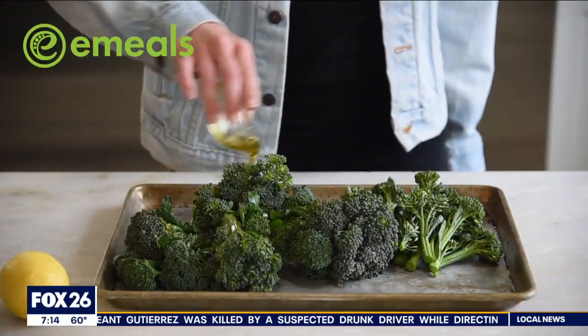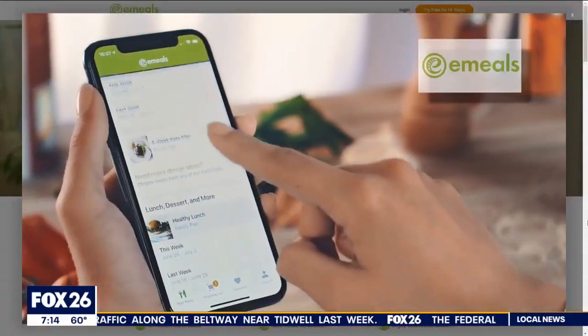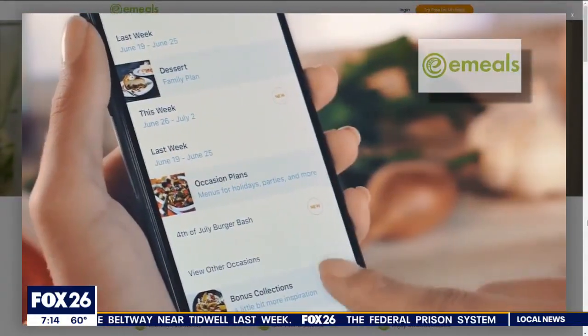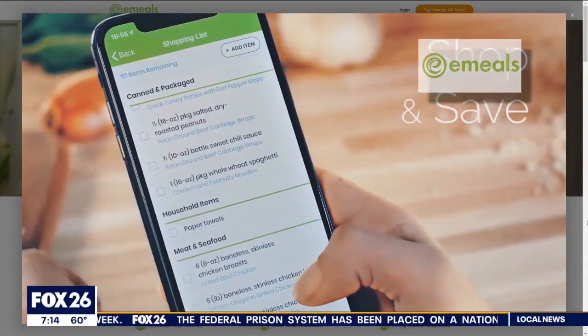If a recipe calls for an ingredient that's out of stock, eMeals finds a substitute. Cream cheese is nowhere to be found on any shelf, so substituting with things like creme fraiche. You can take the grocery list to the store yourself, have the ingredients delivered, or check that the ingredients are available while shopping online. I wanted to put this to the test, so I found a sample eMeals recipe for a pan-seared steak with sun-dried tomato sauce.